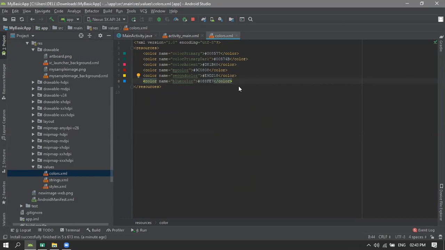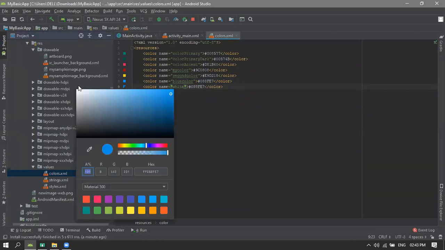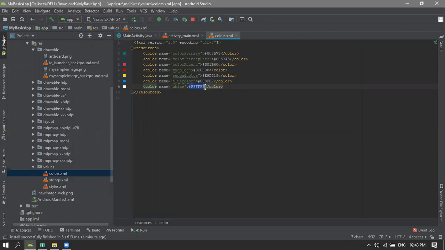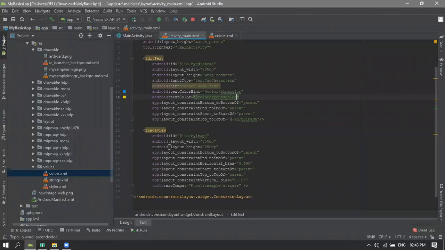I'll tell you again. What we do is we'll copy this. Here, this is the name of the color. The name of the color I want now is white, so I'll add it as white. When you double click on this, it will show you the palette. In this palette, you can select the color you want. You can mix any color you want. So I've set it to white. Here you can see the ID gets automatically generated. This is the exact decimal value for the color. Yeah, now I've shown you how to create a color also.